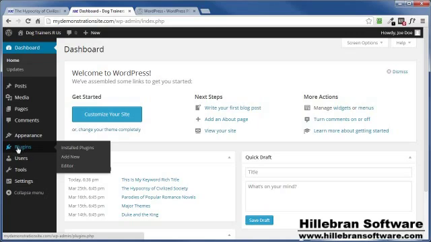then come on over here to the left side of your main menu, and when you hover over the plugins link, you'll get this flyout menu that has three options. The editor, which you really should stay away from unless you know what you're doing, add new, and the installed plugins. Now you can get to the add new section from here within installed plugins. So let's go ahead and check this out.